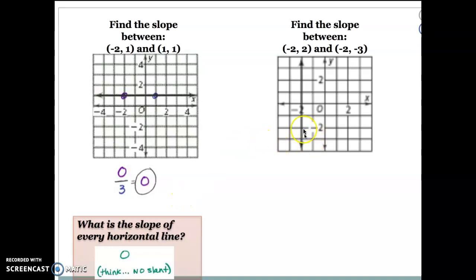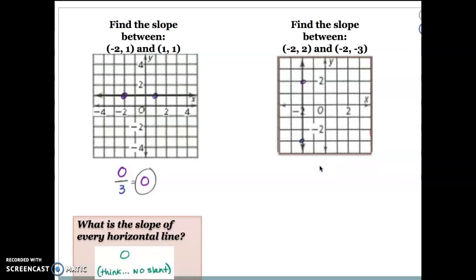And another special case is when we take a look at a vertical line between -2,2 and -2,-3. So I've got those dots there. Now my rise between those points is 5 or -5, depending on which way you want to go. But then my run is 0. Now if you remember anything about dividing by 0, you can't. In fact, if you try to type in 5 divided by 0 on your calculator, you're going to get an error message, or the error syntax, or undefined, or something. So there is no solution to 5 divided by 0.